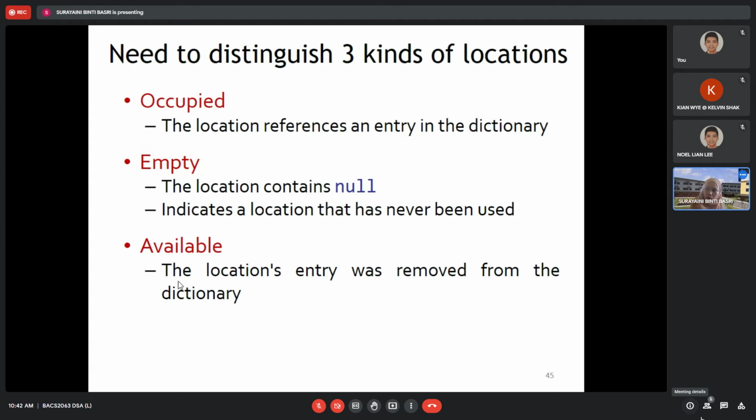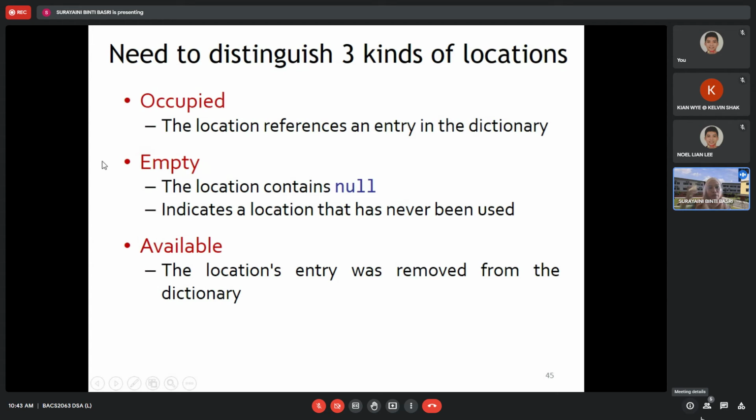So the one that will be occupied is a location with available status. Empty, which is null, will not be.